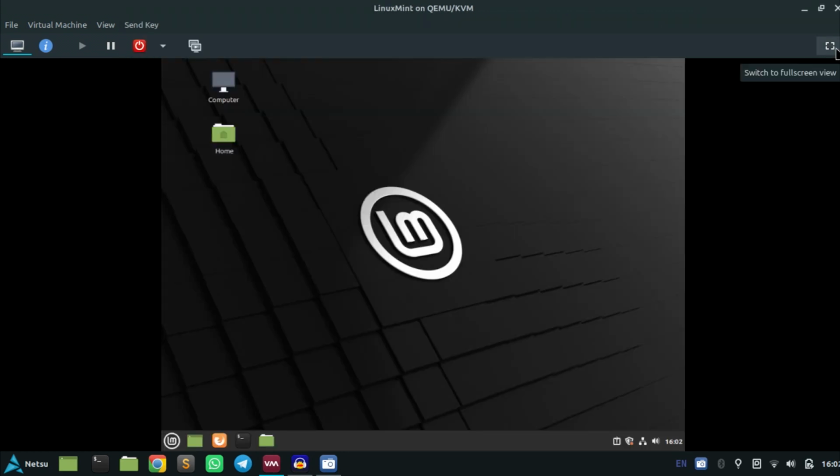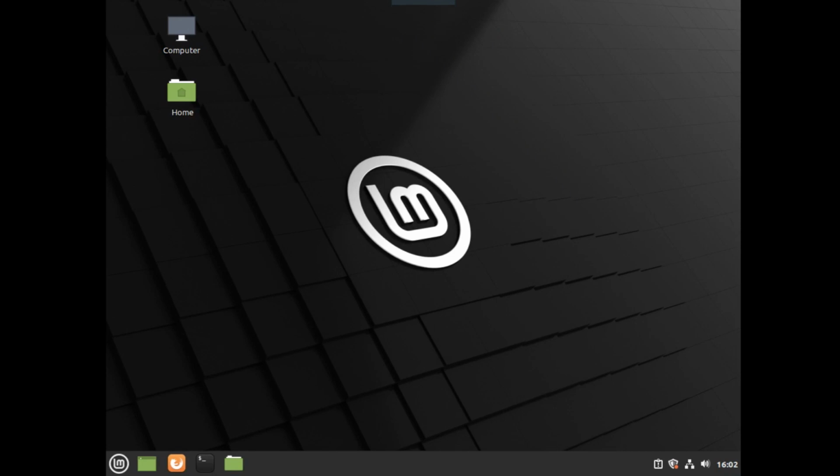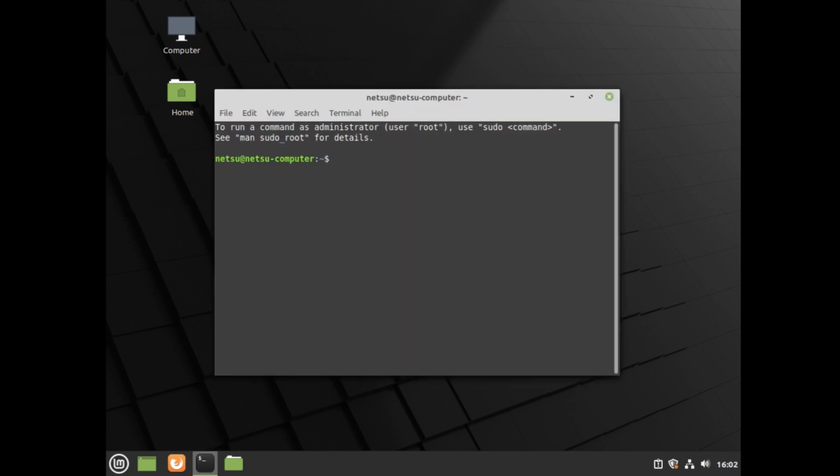I'm going to go full screen here. And as you can see, I can't see my mouse. There's a lot of buggy things happening here. So what I'm going to do is press Control-Alt-T, and that should open my terminal. If it doesn't, I can just open it right here by clicking on it. And you see, it's just extremely slow as well. I did give it the usual amount of speed and stuff. It's really just very slow in general.